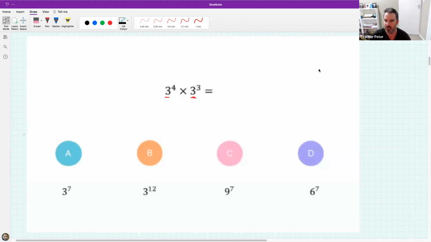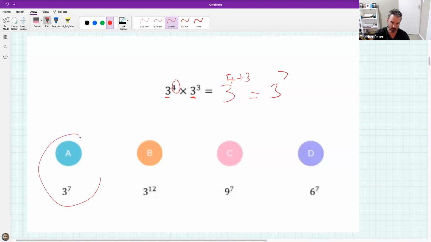Okay, so all we need to do, oh, there we go, Buchle. Oh, I'm unmuting someone. How's it going? Good, good. What can you tell us about how this works? Well, what I can tell you, one of the rules states that if the base is the same and we're multiplying that same base, then we just have to add the exponents. So the base is the same, and then we just add the exponents. So there's a 4. And then here, so did you get 3 to the 7? Yes, sir. Perfect. I agree with you.